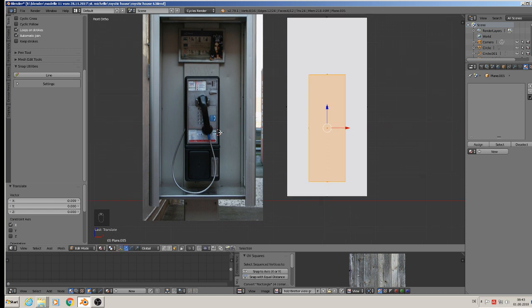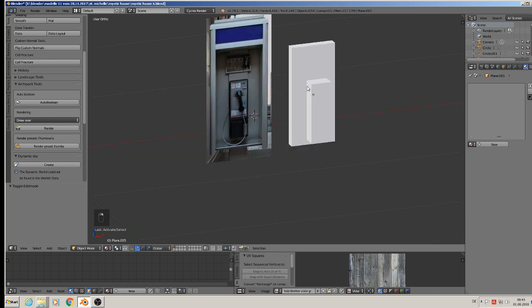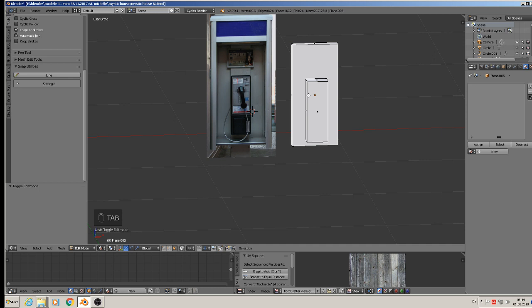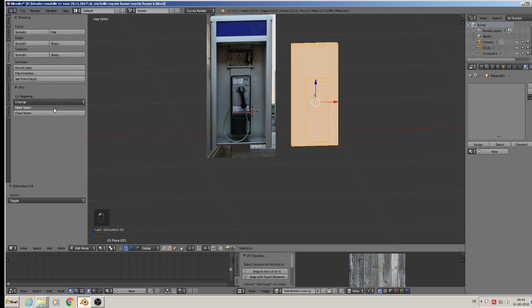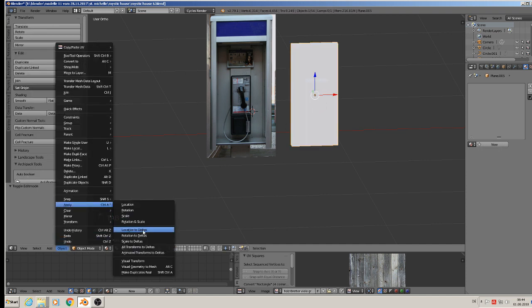So, and that should be enough. We join them both together. That is one. Yeah. So we can now go to UV shading, mark seams, and before that we have to apply object rotation and scale.